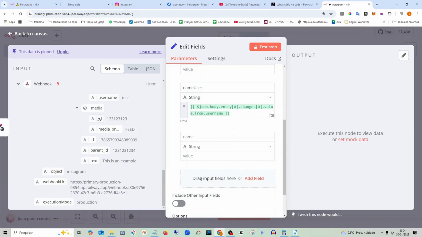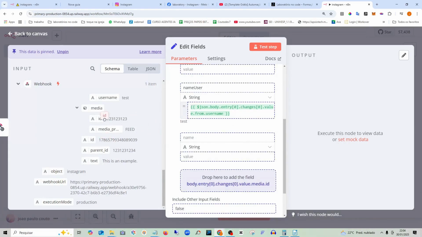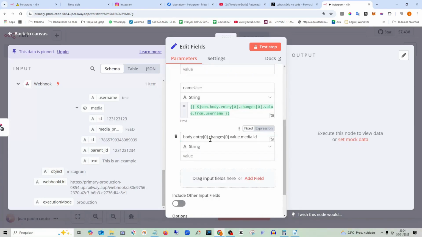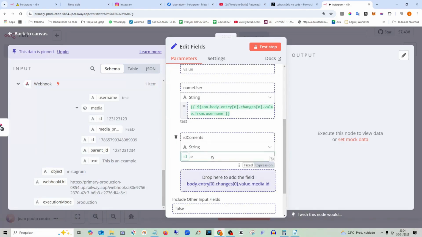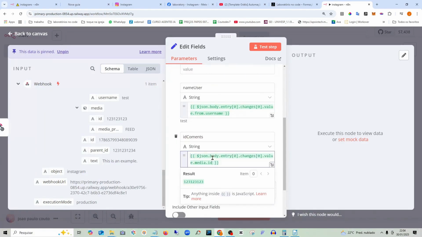What I think this one is, if it's not the one below, first let's take this one up here. Actually, the comment ID. Take this first one here, and actually I think we should test the one below.